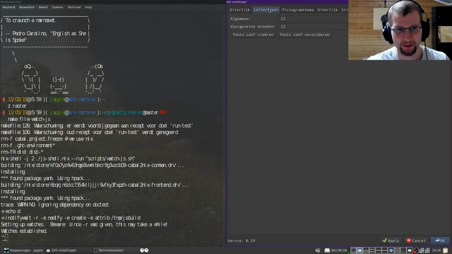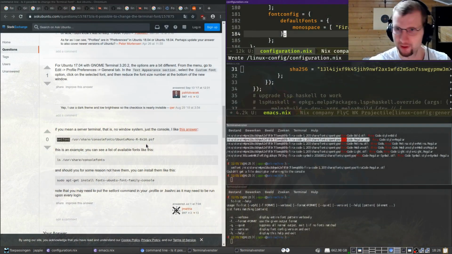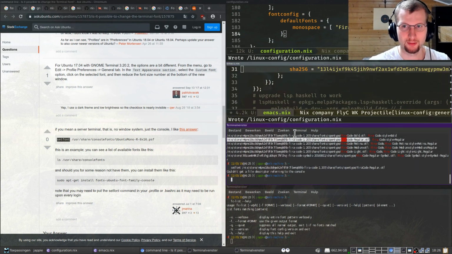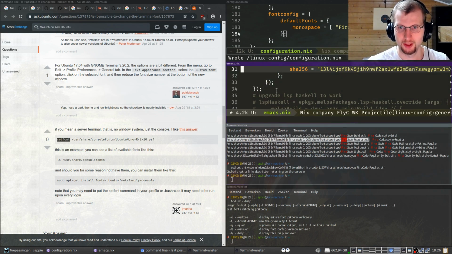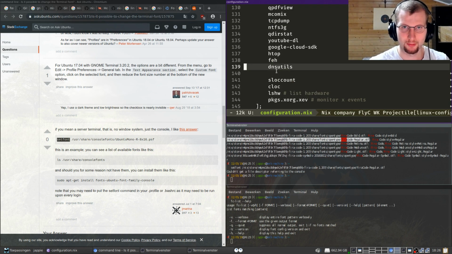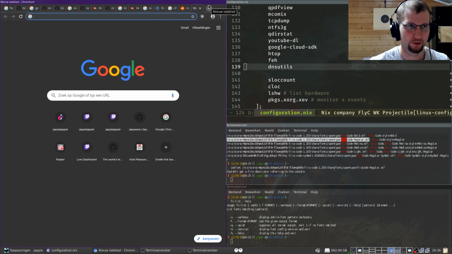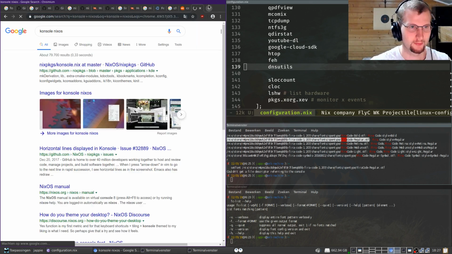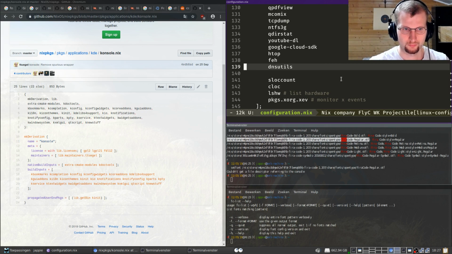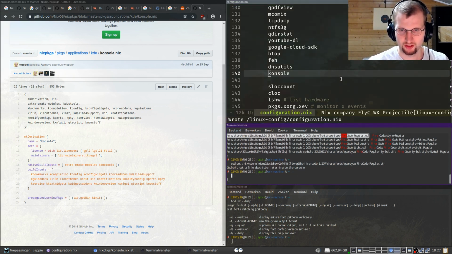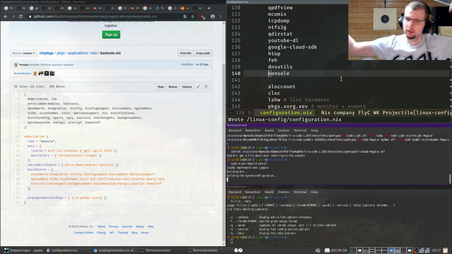Well, everything is correct except the terminal. Oh, I know, we'll just get another terminal. Maybe we can get one that actually can change. The other one is Konsole, I believe. That's also a pretty good one, and that one can actually do ligatures. So maybe it's time to change from GNOME Terminal to Konsole. It's weird. And this one actually respects Qt settings instead of GNOME, so it should just be completely different. Yeah, time to change.